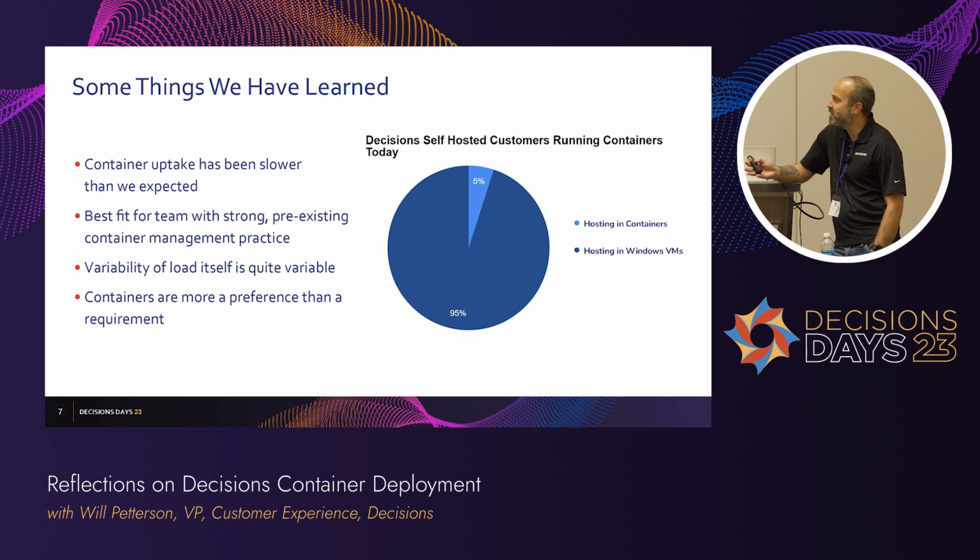Some things we've learned: not a lot of uptake in people needing to host on containers. Right now in our world, 70% of our customers self-host. And of those 70%, less than 5% are hosting in containers today. We've had a roadmap goal to get to containers. Everything we've done in the last few years has been, not exclusively but specifically, to get the ability to run a container. And now that we have it, even new customers are not necessarily running in containers. So I think there's a lot of ask for it, but not necessarily a requirement for it. We've seen that be a bit slower than we expected.